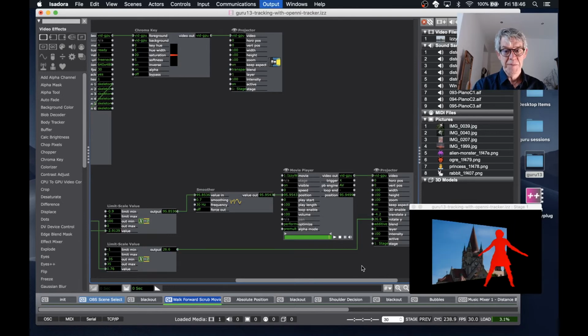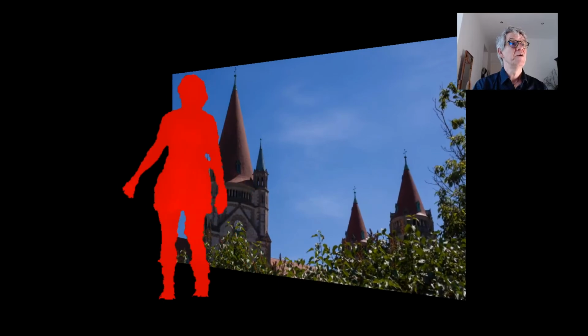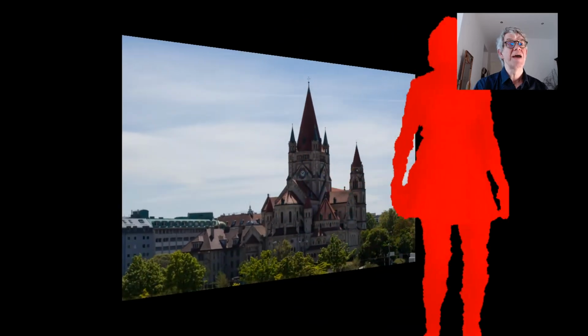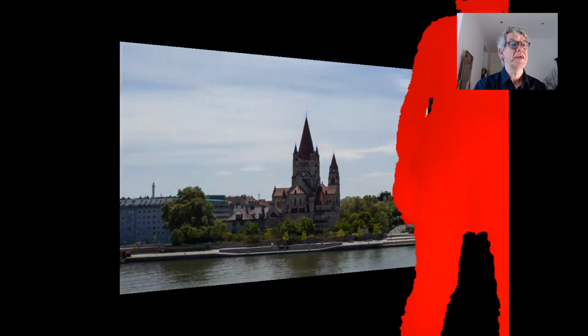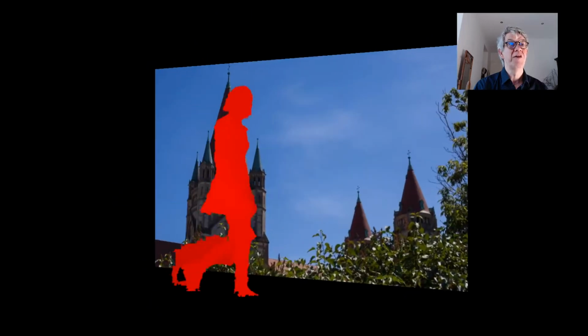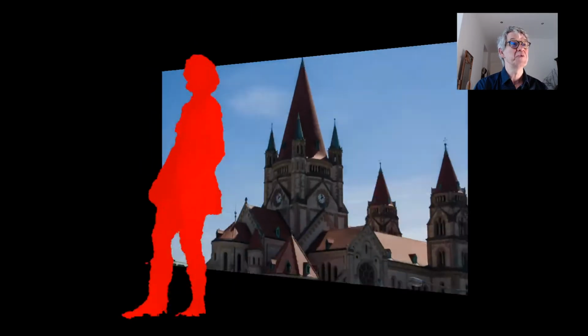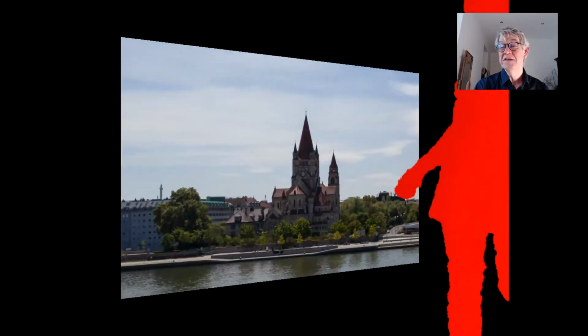Okay, all right. So now, when she moves left and right, let's see. Can I go full screen with this? Let's see. Yes. So you can see that the image rotates based on her position so that the image kind of follows her. So she can move towards the camera and away, but the image is always kind of rotating to follow her. And it's pretty funny with the virtual red person there, how strangely real it looks in a way, right?